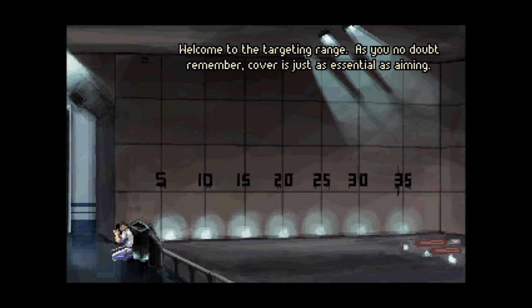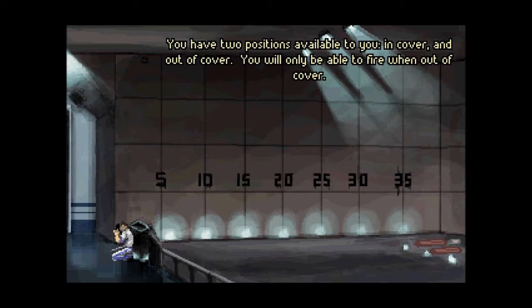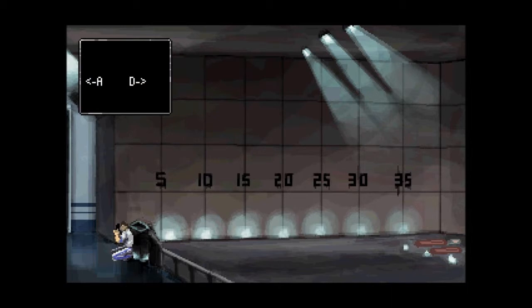Welcome to the targeting range. As you no doubt remember, cover is just as essential as aiming. You are currently in the cover position. That's great. You have two positions available to you, in cover and out of cover. You will only be able to fire when out of cover. Wow, who would have guessed? To alternate between the two, tap the A and D keys.